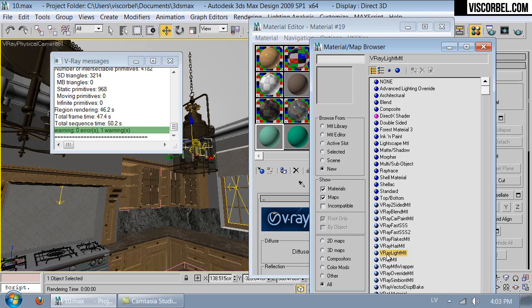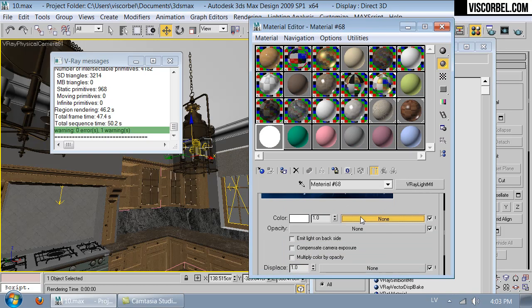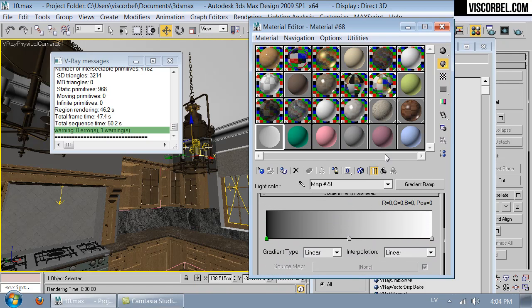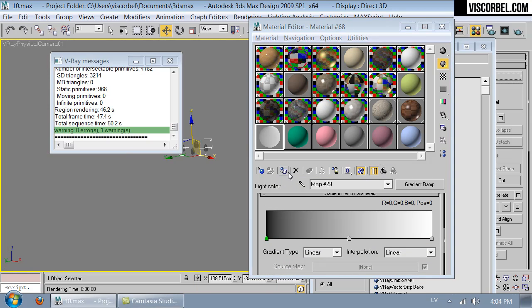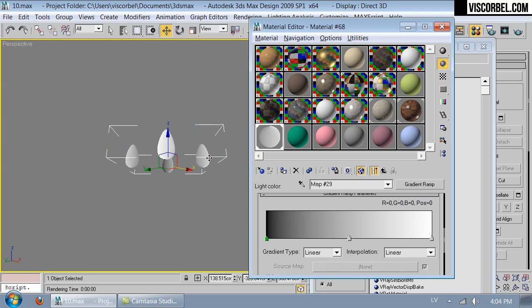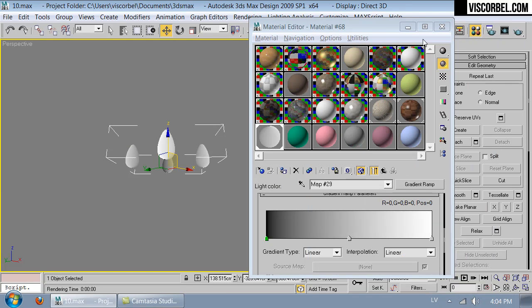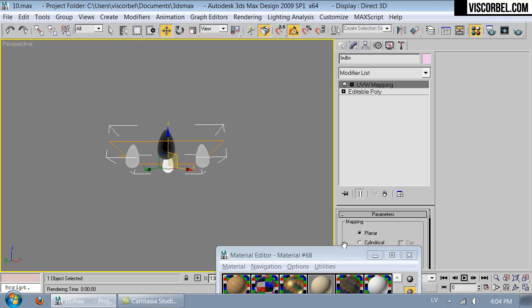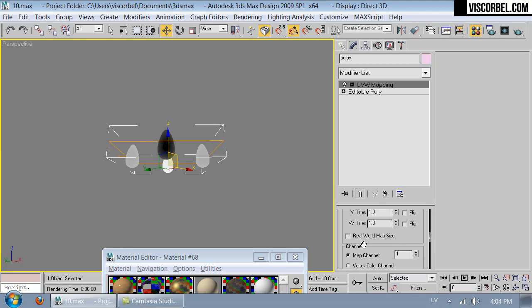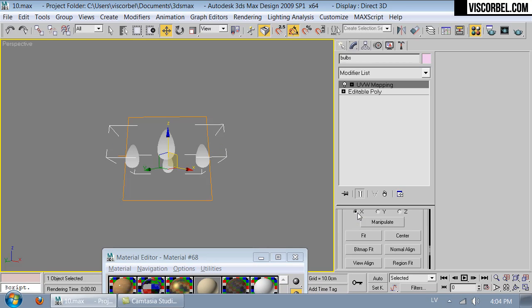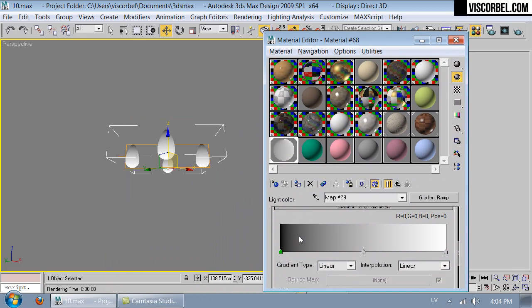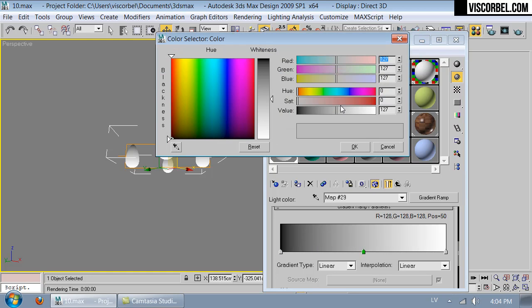Actually, V-Ray light material, and set up a gradient ramp in the color slot. Okay, let's assign it and change the mapping on our bulbs like this. Right. And finally, let's change the colors a bit.